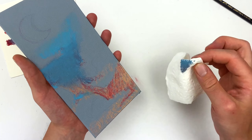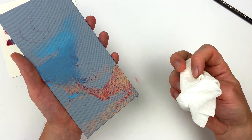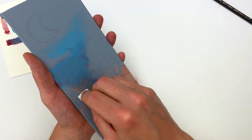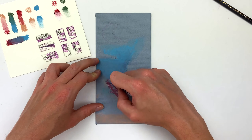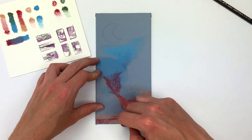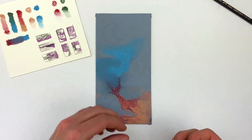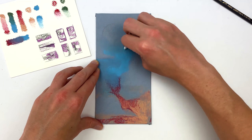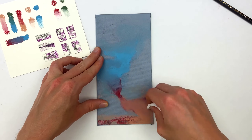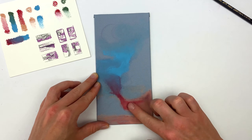To make sure I'm not getting muddy colors, I'll transition to a clean portion of the paper towel before going into those beiges and that brown-red. Now that I have the base layer of oil pastel established, I'll go in with a little bit of heavier pressure and blend out those areas. Oil pastel is a messier medium, so I'd definitely suggest laying down some newsprint and definitely don't work on any kind of cloth surface.